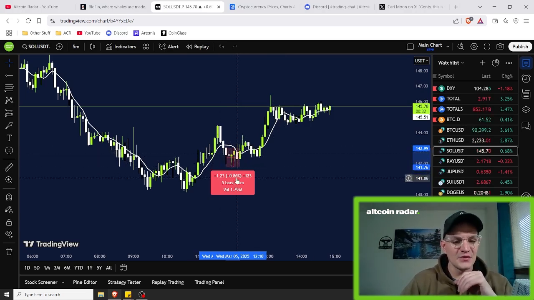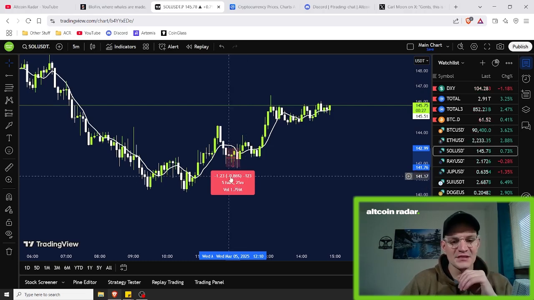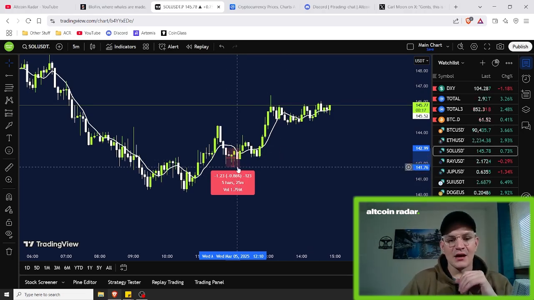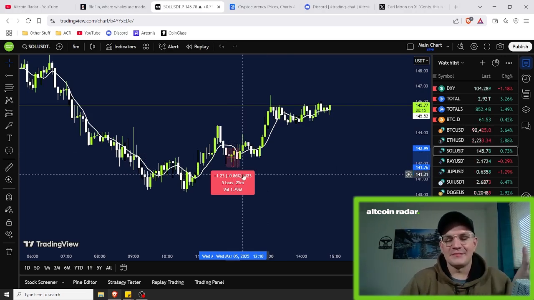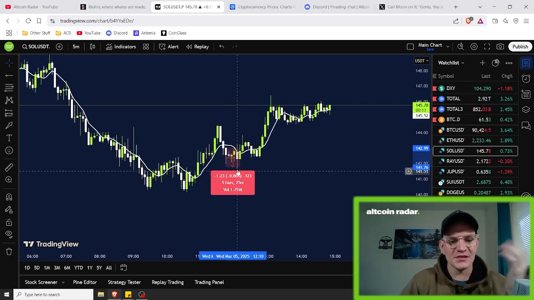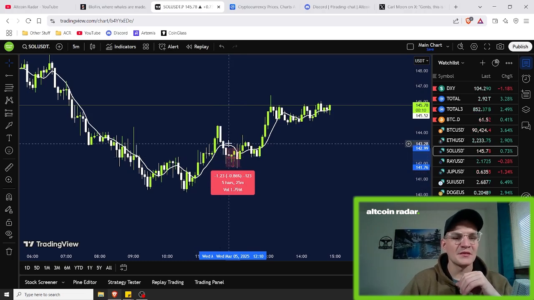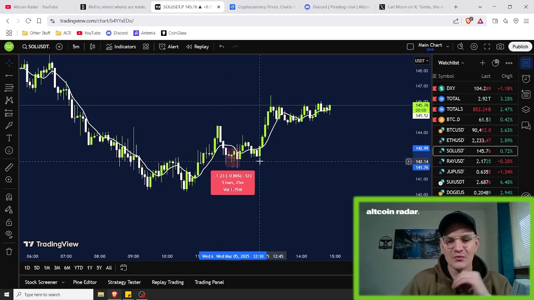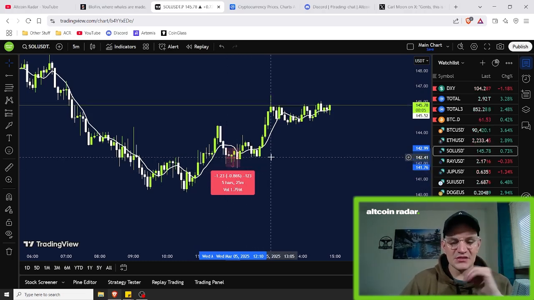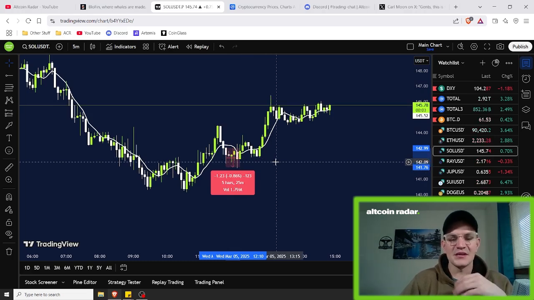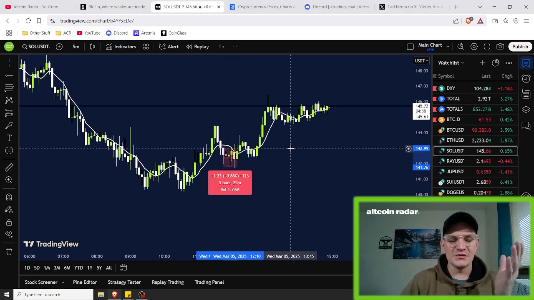For instance, if you're using 100x leverage here, instead of making roughly around 8% here, you probably would have made right around like 80% or something like that, which is damn good profit. But realistically, I don't even know anybody who uses 100x leverage on a regular basis when they're scalping the crypto market like this. You want to keep your risk overall low, and that's why I suggest using like 10x leverage or something like that, because it's a good manageable amount to be able to manage that risk overall. But you can use whatever you want. It's all up to you.